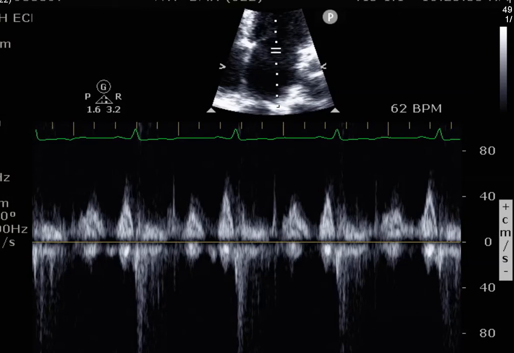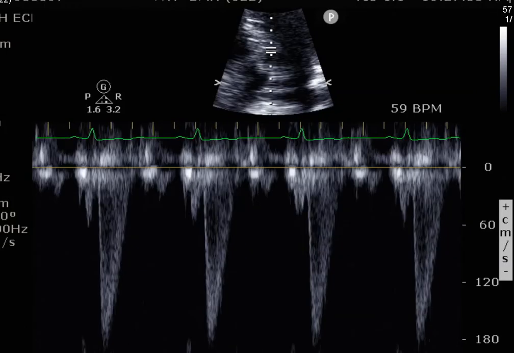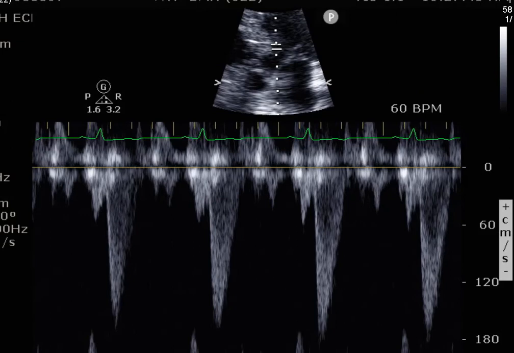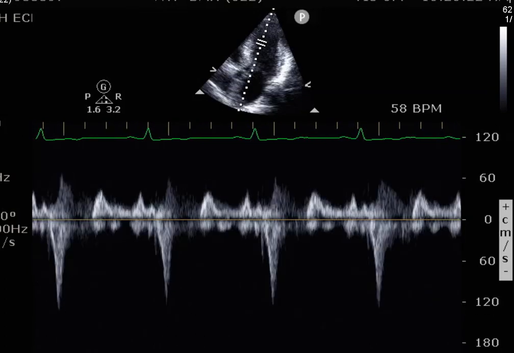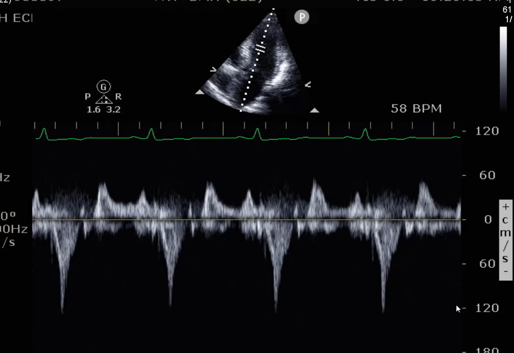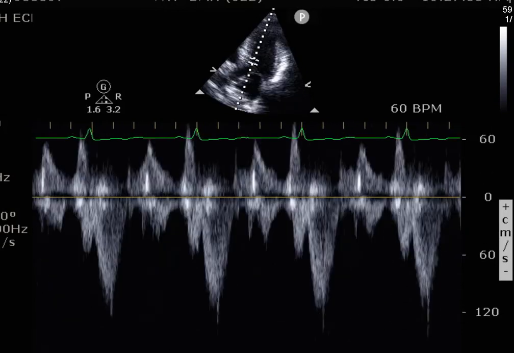So another thing I want to remind you when looking at somebody with this kind of pathology is to make sure there's no intracavitary gradient. The tech has done PW here at the LVOT, a little bit further in the LVOT, and then here, mid cavity and in the apex, and it does not look like there's significant obstruction. The velocities for all intents and purposes look much less than 200.